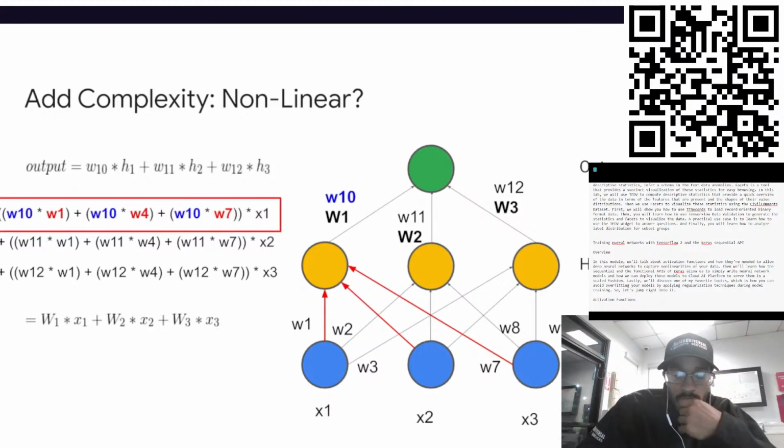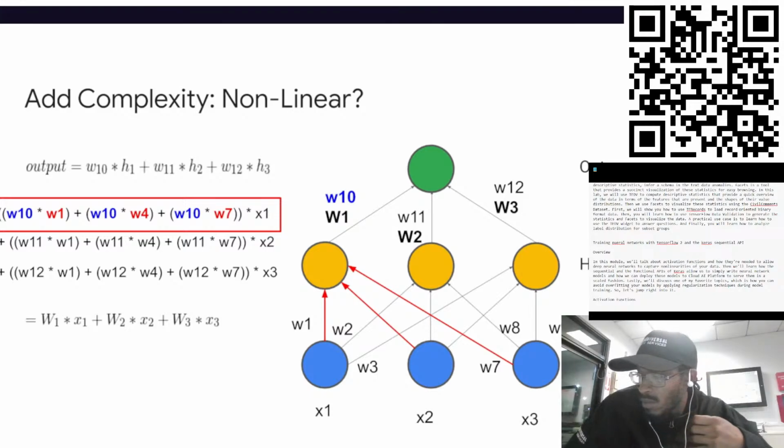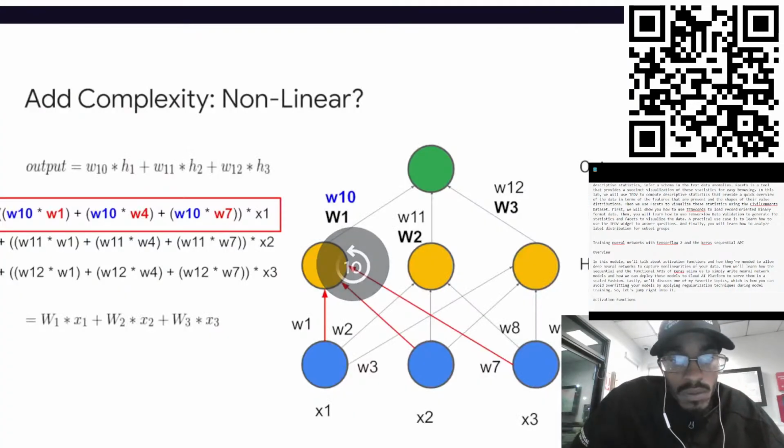Now, as you take the new weight, that's the output of the first neuron, which in our case is little w10, as one of those three weights going into the final output. You'll see that we do this two more times for the other two yellow neurons and their inputs, respectively, from x1, x2, and x3. And you can see that there's a ton of matrix multiplication happening behind the scenes.